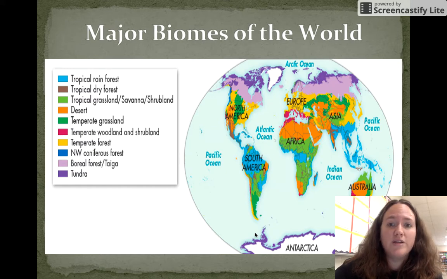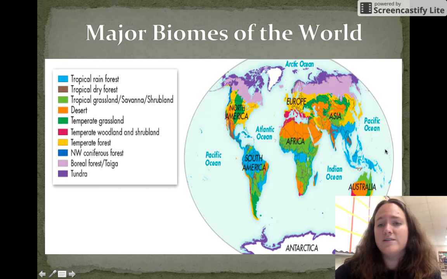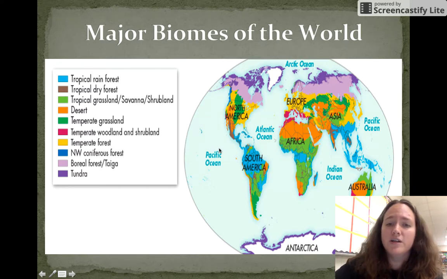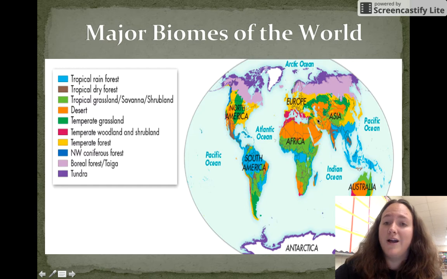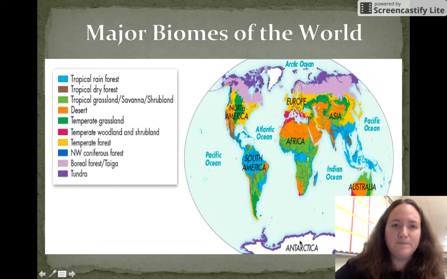So looking at parts of the world and where these deserts are, you may notice that things that usually have a lot more rain are going to be located similar along the equator. So here is your tropical rainforest, also grasslands, things like that are going to be located very close to the equator. Then you'll have your deserts are going to be about 30 degrees latitude. We'll talk about why that is later in the course. And then, of course, you have your colder biomes towards the north and the south.